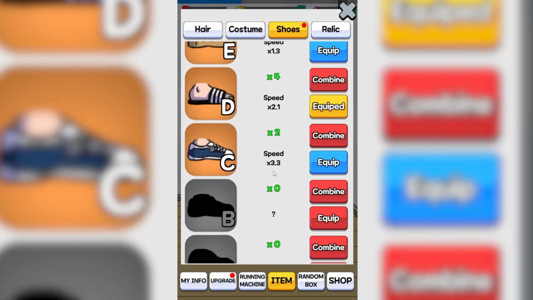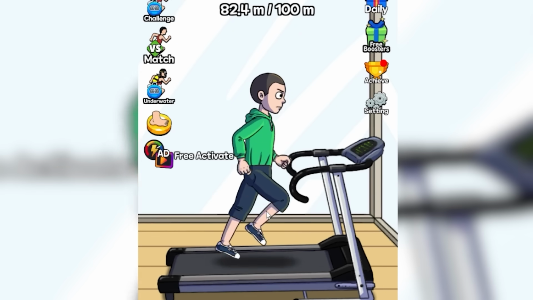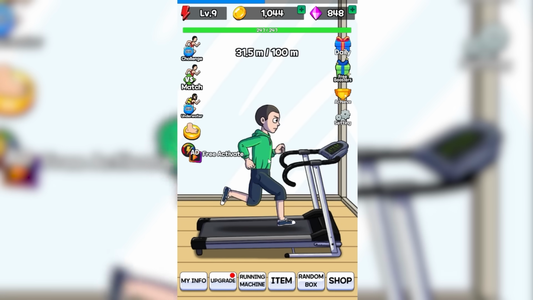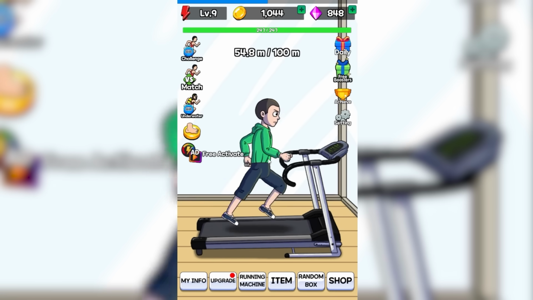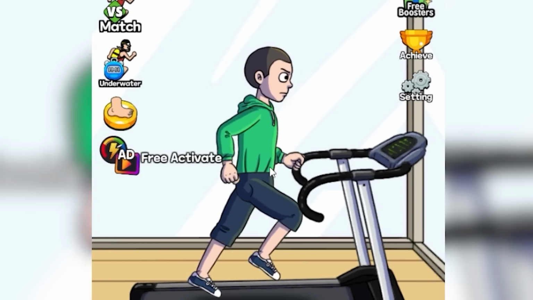The C-level shoes are going to give us 3.3 times speed. And that's a huge improvement over where we were. We're running about 10 meters a second at this point. We're still not quite at the ridiculous level I want us to be. We'll get there, but I'm going to be impatient about it.